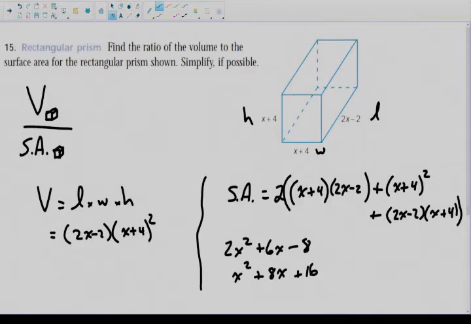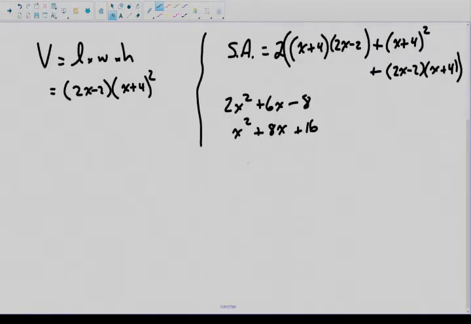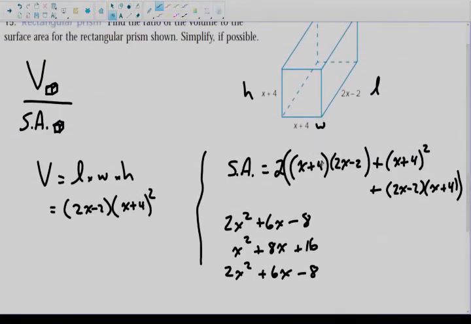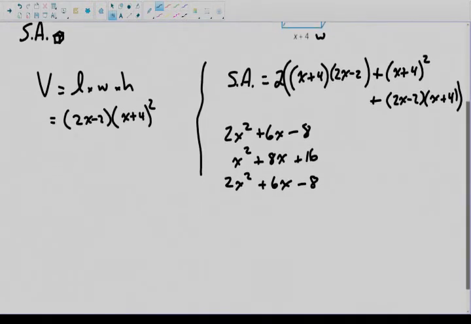And then our third quadratic is going to be 2x times x, which is 2x squared, plus 8x minus 2x is plus 6x, and then minus 2 times 4 is minus 8. So that quadratic is the exact same as the first one. And that's happening because we have a square shape here. I didn't even realize that would mean that all of those rectangles, the top and bottom and side to side, are exactly the same, but I'm realizing it now, so it's not a big deal.